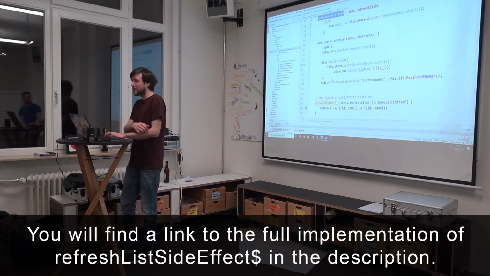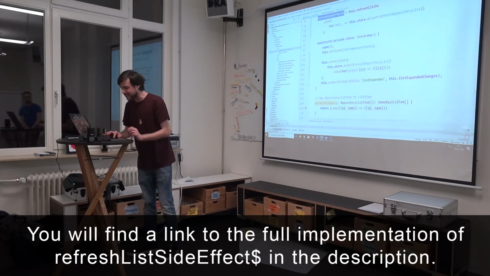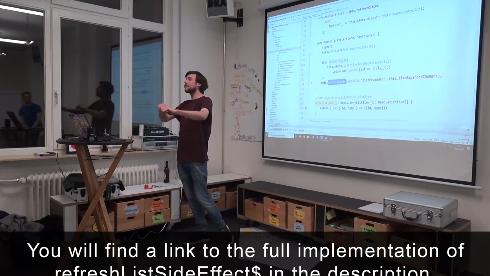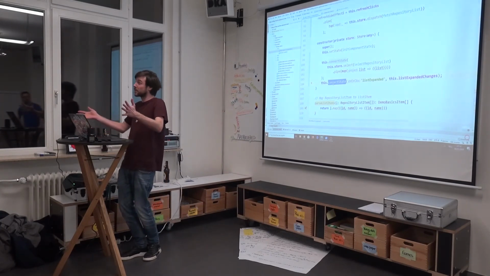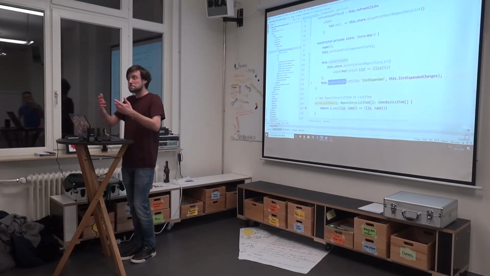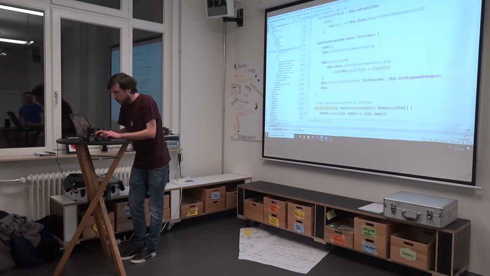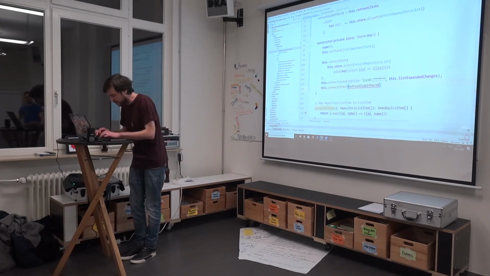Where do I subscribe? I have hold effect. Hold effect is exactly the same trick as connect state, just it never forwards the value to anything. It just executes it, and whenever the service dies, it unsubscribes. So here I say this connect effect or hold effect, and I pass my side effect in.